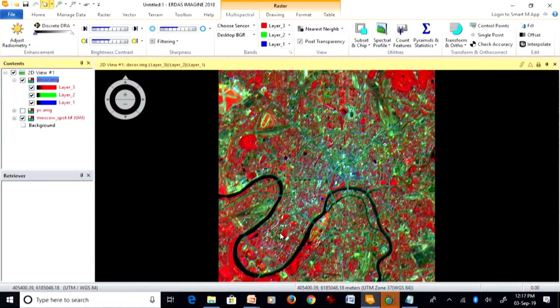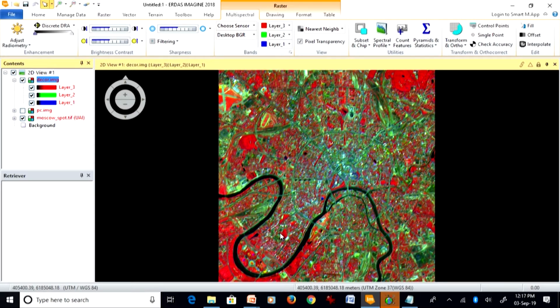Decorrelation stretch will create a lot of colors, a lot of variability, because these principal component axes are being stretched and occupy the maximum space available for each band or each component, between 0 and 255. This is of course a 24-bit scenario, which means for each band we have 8 bits or 1 byte per pixel. In total there are three components or 3 bands, and therefore you have 24.